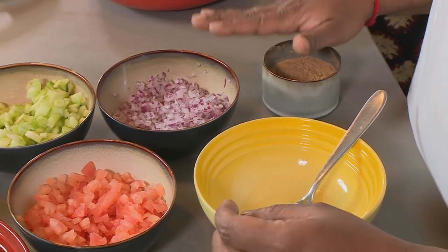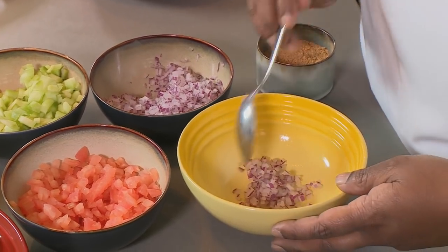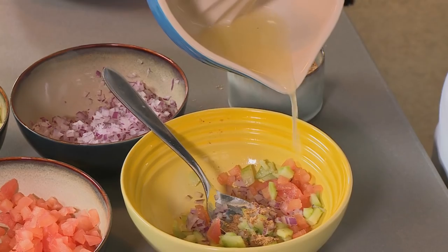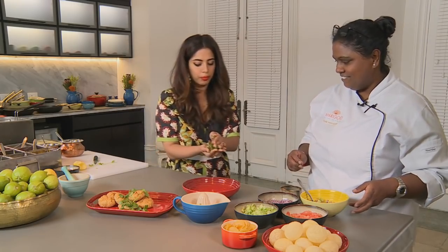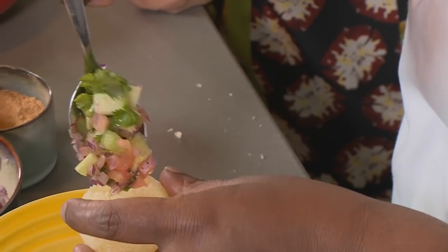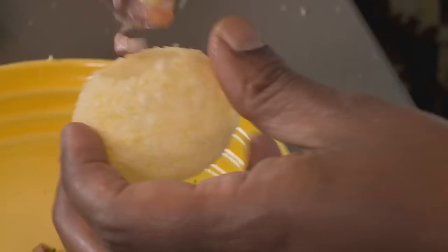For the Gol Gappa I have some chaat masala, onions, cucumber and tomatoes. Zach, while I put these ingredients together can you please squeeze me some lemons and chop me a little bit of coriander? Then I'll start making the salsa: some onions, cucumber, tomatoes and some chaat masala. We don't need too much lemon juice, just a little splash and a little bit of that coriander. The Gol Gappas are those little pockets — just knock a little hole with your finger, not too big, just enough to fill them with the filling. This is literally some of my favorite Indian food — it is delicious. This is a light dish that your guests can eat as they party.